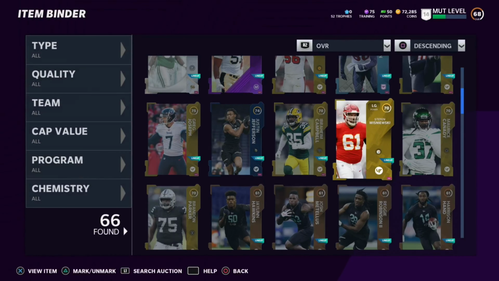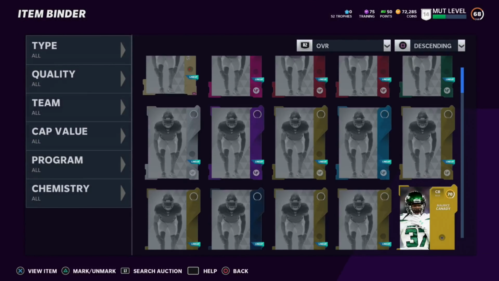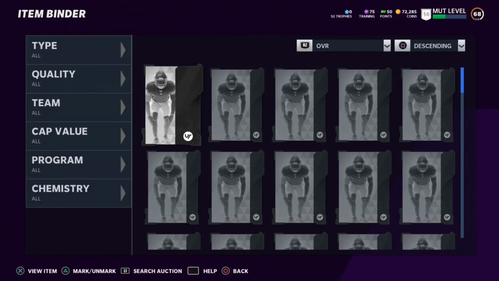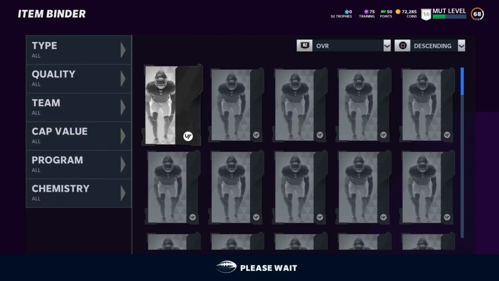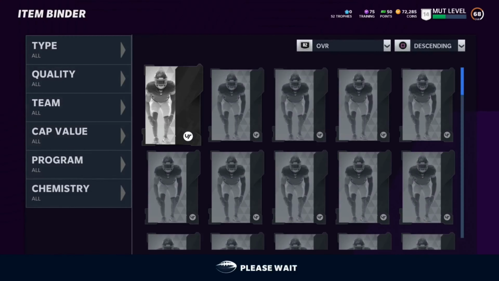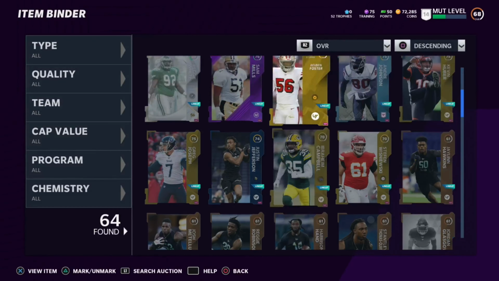But yeah, we have a bunch of players on the team. It looks like we haven't sold Maurice Candy yet, who's probably going to go into exchanges because he doesn't look to have much value. One set that I found that is probably the best to do is this 76 to 78 overall player exchange. You get the chance of pulling a 78 overall superstar MVP player. Brandon Allen, I said Brandon Parker, I really don't want to sell him, so we're just going to throw him into the exchange set as well. But other than that, all these players, the team is definitely coming along.